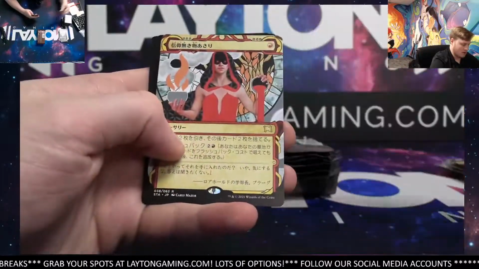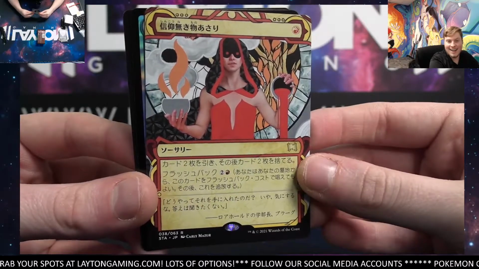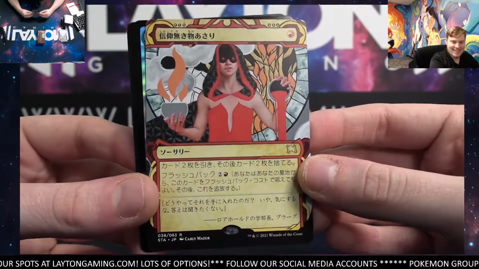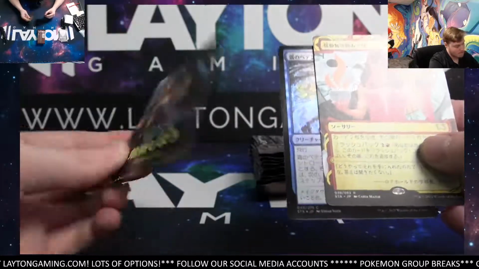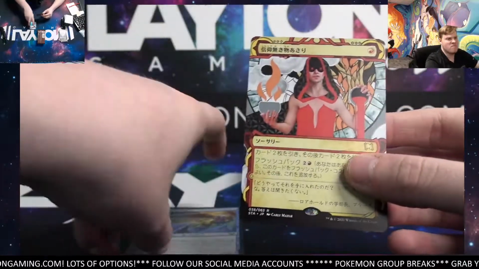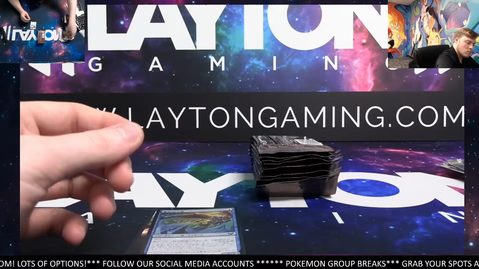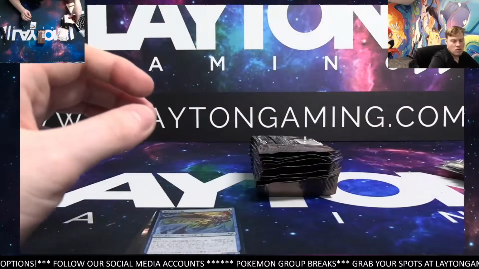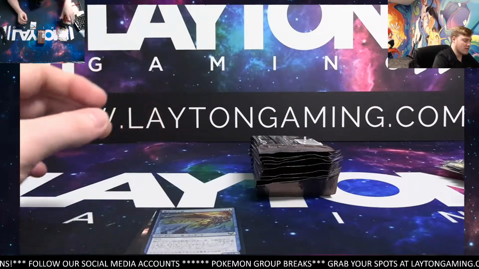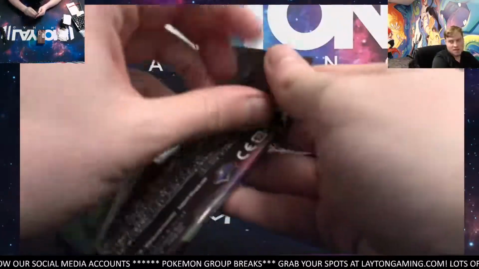Rare there, rare. And a wow. Beautiful card there. Nice. These are crazy looking cards, man. There you go, Anthony, in a foil common. Very nice. Okay, I see what you're saying, Ryan. Foil common. Nice, nice, nice. Let's keep it going.